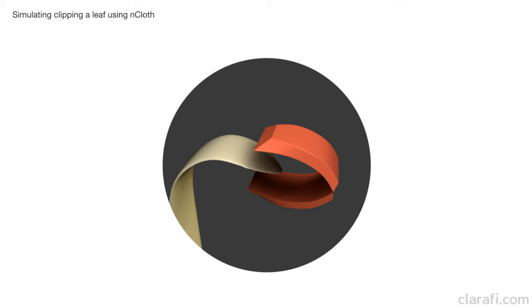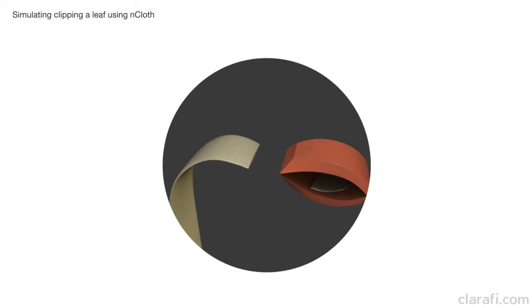For this example, I have a simple polygon object in the shape of a leaf, and I want the leaf to be cut by these chisel-shaped blocks that represent herbivore incisors. The leaf is already split into two pieces, where the teeth are supposed to make the cut. I decided to make the polygon leaf an nCloth object, and the chisel teeth passive colliders, so that the cut leaf would fall dynamically into the teeth after the cut.